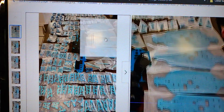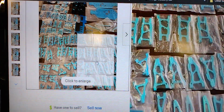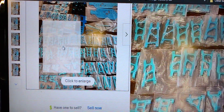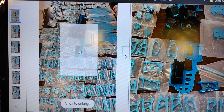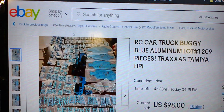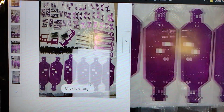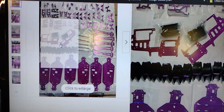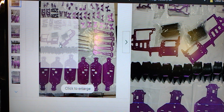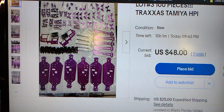Show you some of the other ones. This is a blue all aluminum upgrade. It's got a million A-arms and stuff. I think this is for the HPI RS4 3, I'm not sure. But if you recognize that chassis and you ever wanted to upgrade or make yourself a little shelf queen all aluminum, that's probably the opportunity. Look at that, it's only going for 50 bucks.